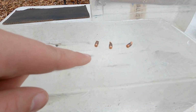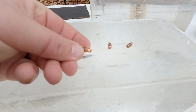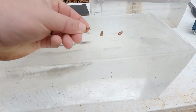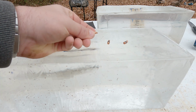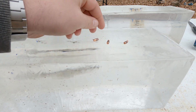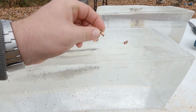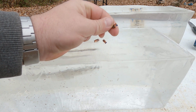All right, guys, here they are in the order that they were shot. Like I said, that's not really expansion. Let me get a focus here. There we go. That's not really expansion, in my opinion. That's just nose deformation. That was the first shot, kind of the same here. Looked like that one wanted to expand. It didn't, though.